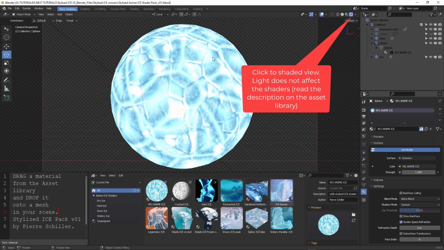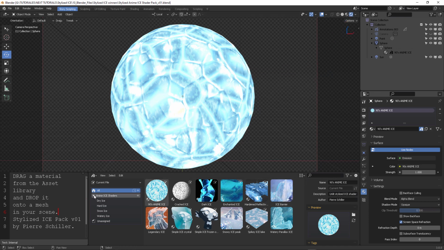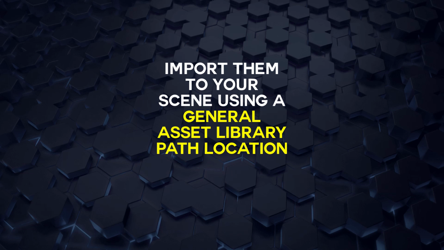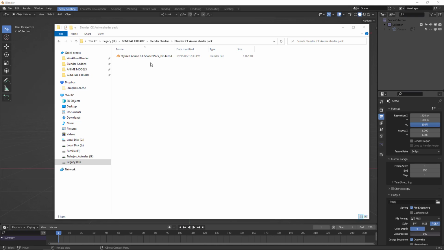Now if you press up here, you're going to get the full render view, and as you can see, this is a complete emission shader, so you can also amp up the power of the emission and they will look just right.